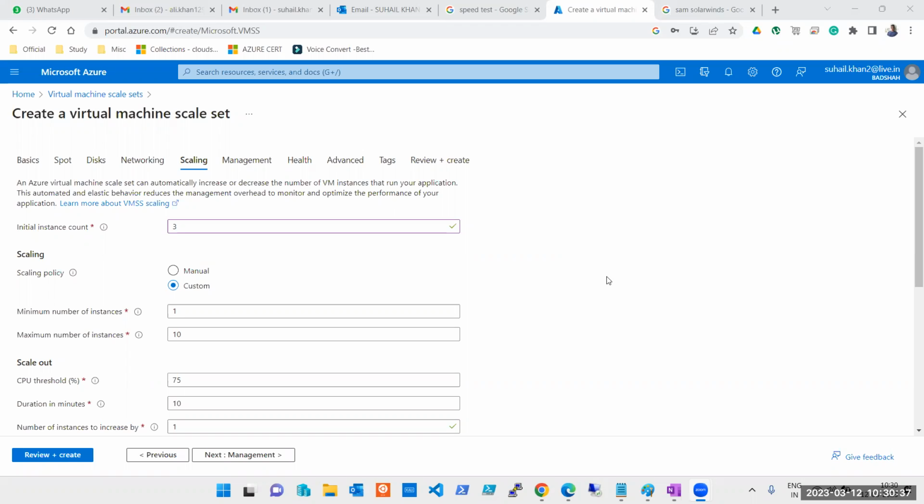Minimum instance means 1 VM. Yeah, minimum I'm selecting 1. So what does it mean? 3 से 1 कब हो जाएगा then? होगा नहीं होगा या initial 3 है तो हमेशा 3 होगा? What do you understand by 1? I'm saying minimum 1 चाहिए, but at the same time I'm saying it should start with 3. So when will it go down?